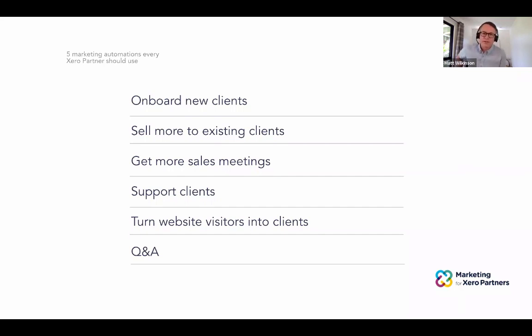Now, look, automation is a really popular topic for accountants in general. I actually sent an email out about marketing automation this week and got almost double our normal open and click rate. So this is clearly a bit of a hot topic. I've been doing marketing automation for years now, really, and I'll be sharing my tips and tricks.